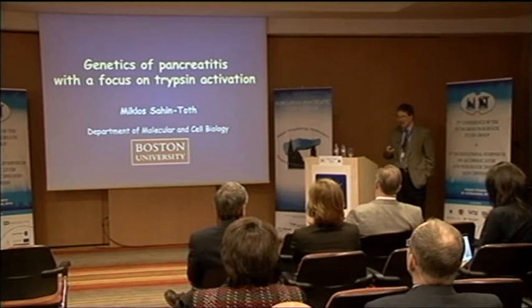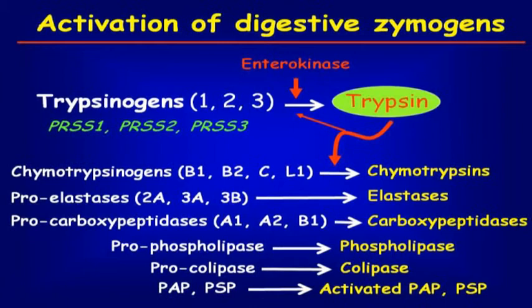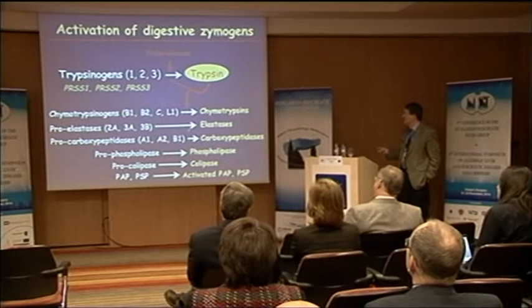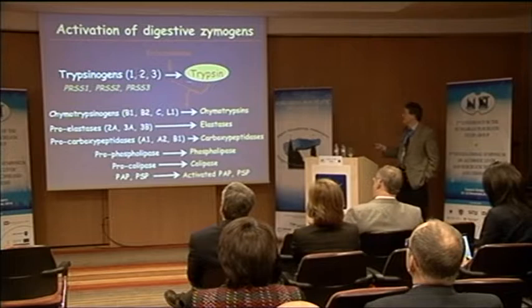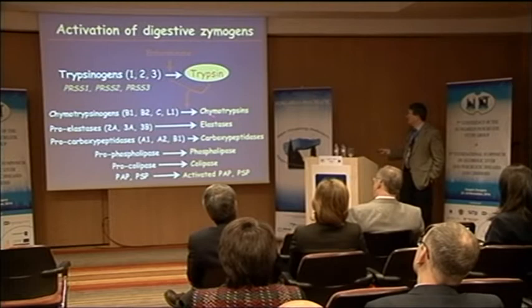I will focus on trypsin, as Dave already covered the ductal risk factors. One reason we need to focus on trypsin is that the pancreas makes all these enzymes with which you are familiar, and trypsin is a central activator of all these enzymes. Trypsin is made as inactive trypsinogen and is activated in the gut by enterokinase, so there's a special separation of activation. Trypsin will then activate all these different proteases, proteazymogen precursors, and it will also cleave a number of other molecules.